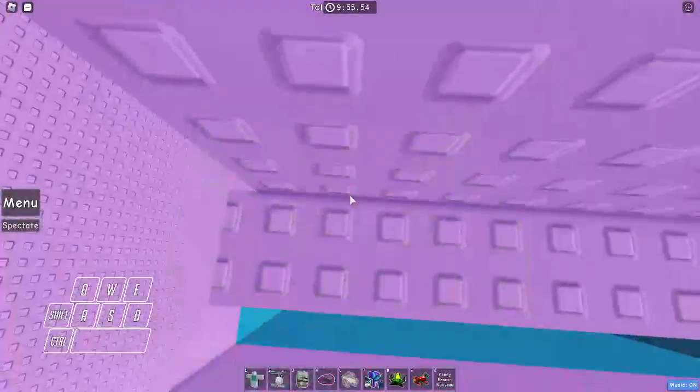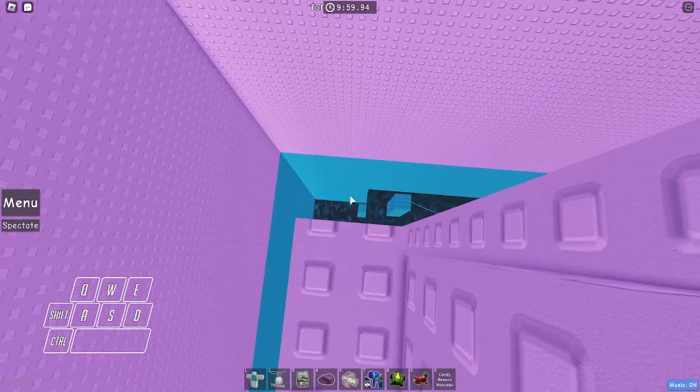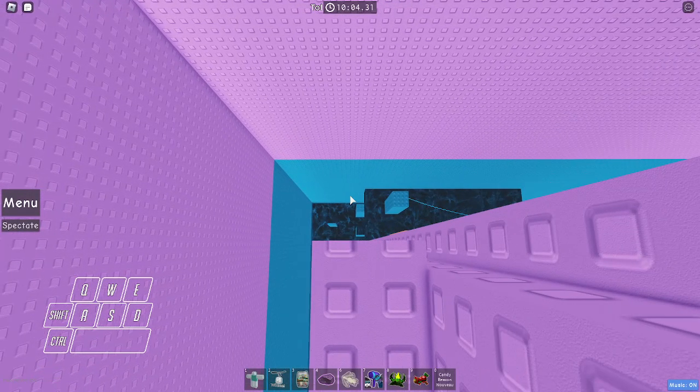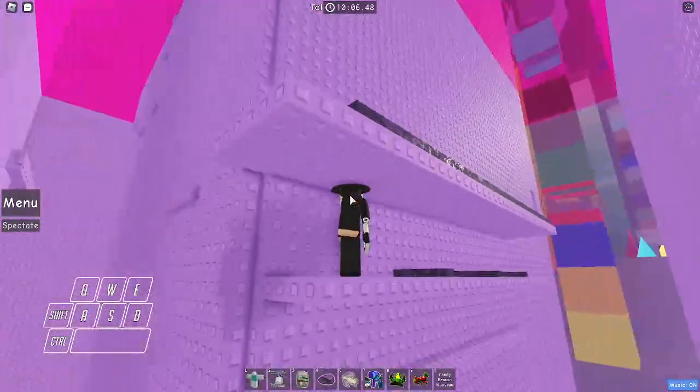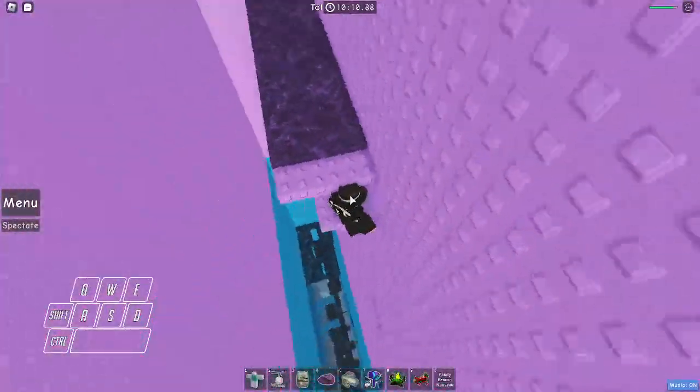For this jump, a lot of people get mad at this jump, but it's not that hard. Just tap D until you stick yourself in the corner right here, go back, and then jump up and just do it backwards. So you don't have to get into that climbing animation stuff, or you don't have to deal with it. Just do that.